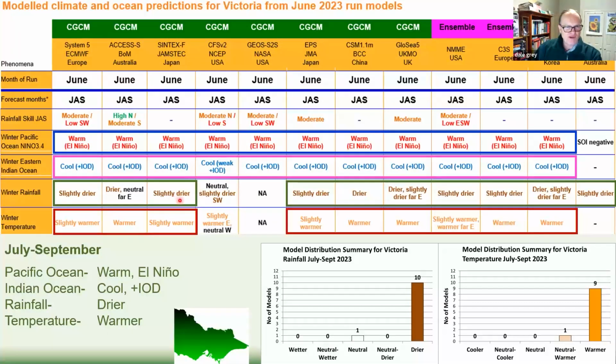Almost every model, bar one, predicting that the outcome is likely to be drier. So plenty of models predicting a greater than 33% chance of it being in the driest third of records, but some models like the Bureau and others, China, UK Met Office, a collection of world models here from the Asia Pacific region, have got greater than 66% of their model runs coming out in the drier end of things. Just about every model predicting it to be warmer.